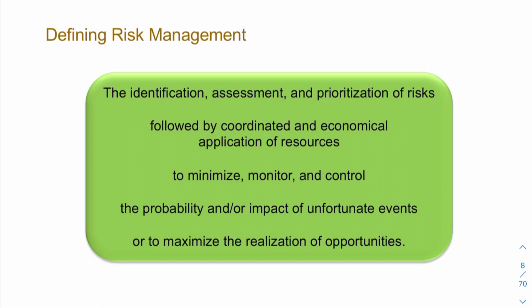So there are several things we need to look at here. The identification of risk, so that's one. We need to look at doing stuff. We need to look at how to minimize the probability and impact. Probability is how likely something is to happen, and the impact is what effect that'll have. Okay, so all of this comes under risk management, and we'll cover that in the next half an hour.